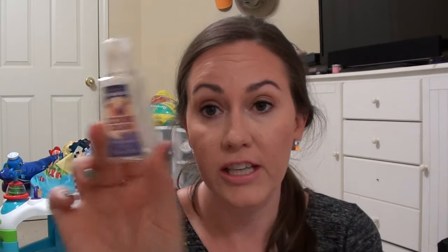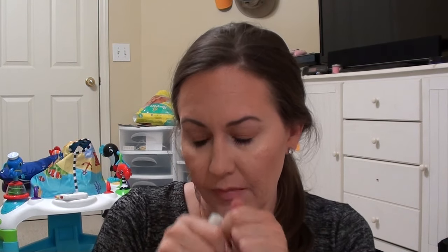This is one of those hair dye conditioners — the Feria. I like it. Two more pocket bacs: Warm Vanilla Sugar — just so generic. I think Bath & Body Works could do a better staple vanilla; that's their staple vanilla and I just think it's so blah, they could really step it up. This was I Heart Cookie Dough — I love this. I wish they would have this as a staple scent in body spray and lotion. Loved that scent; it just smelled like cookie dough. You can smell the chocolate and that doughy scent.